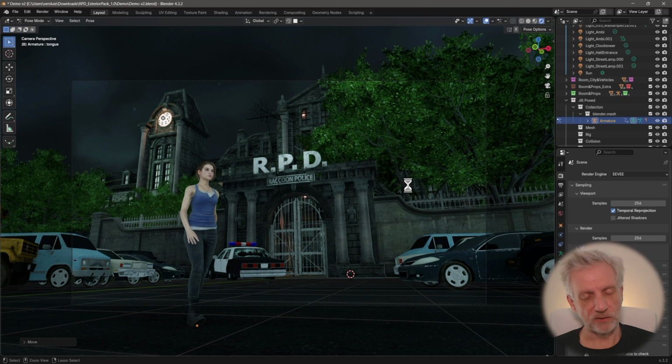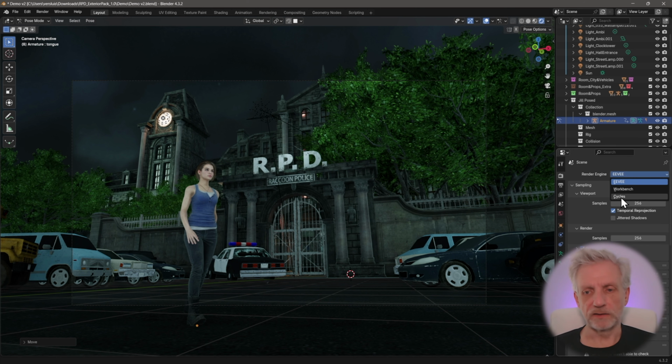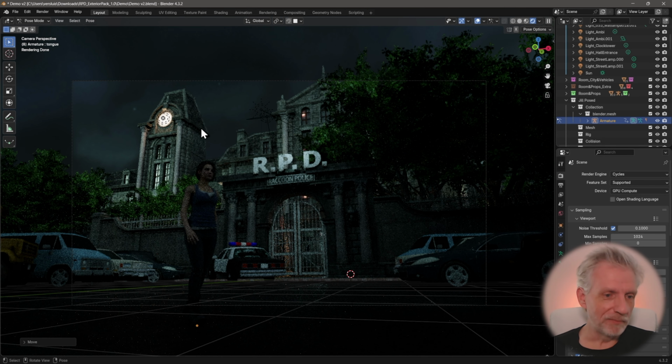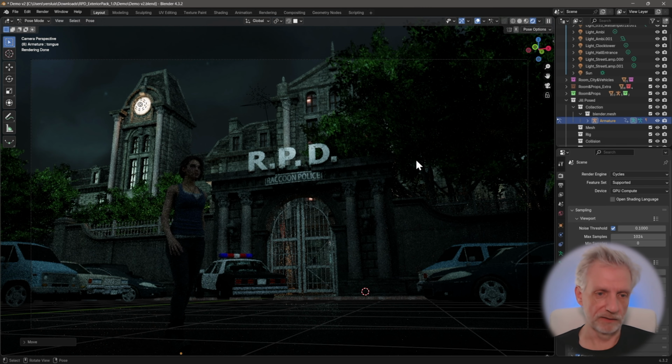We've got our scene sort of base lit. I'm going to switch over to Cycles now and have a look what this would look like as a final render. So not bad. I like the background, but of course the character is too dark and I don't really read any of the cars here. I can't see any separation, and basically all this area here is just like a black mess that I can't really make out as a viewer. So no matter what I do to it in post-production later, this is not going to work.